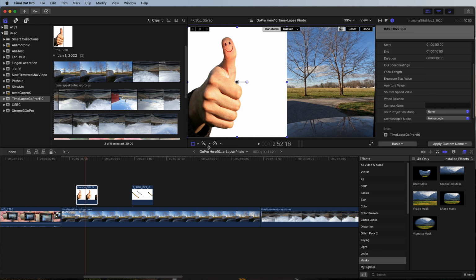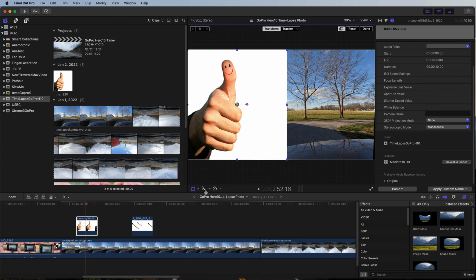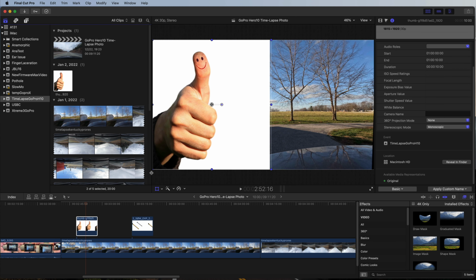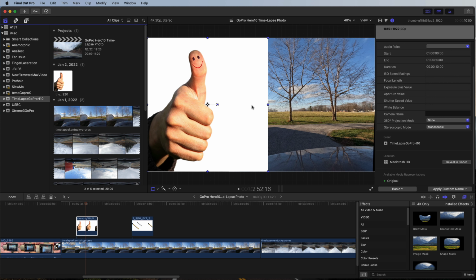I resize my workspace here a little. That way you guys can see better what is going on over here. We need to get rid of the white area around it, using a color keyer for that. Selecting the key color, and then we do the same with the nails.